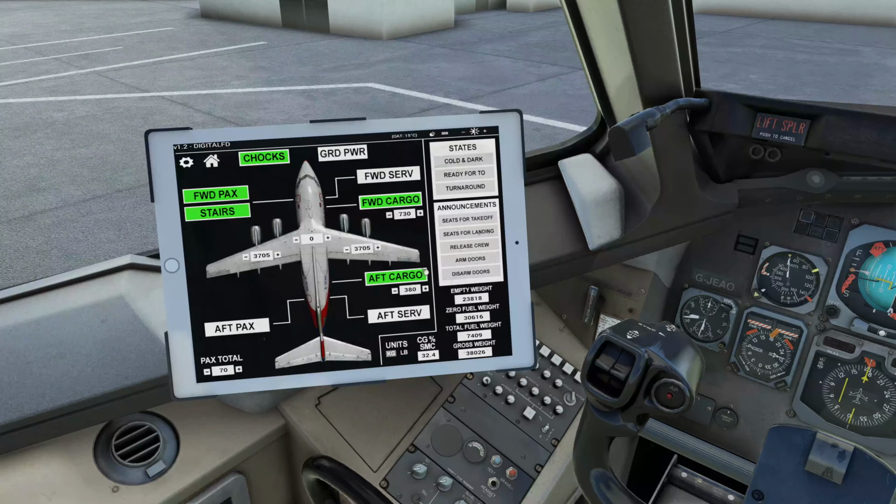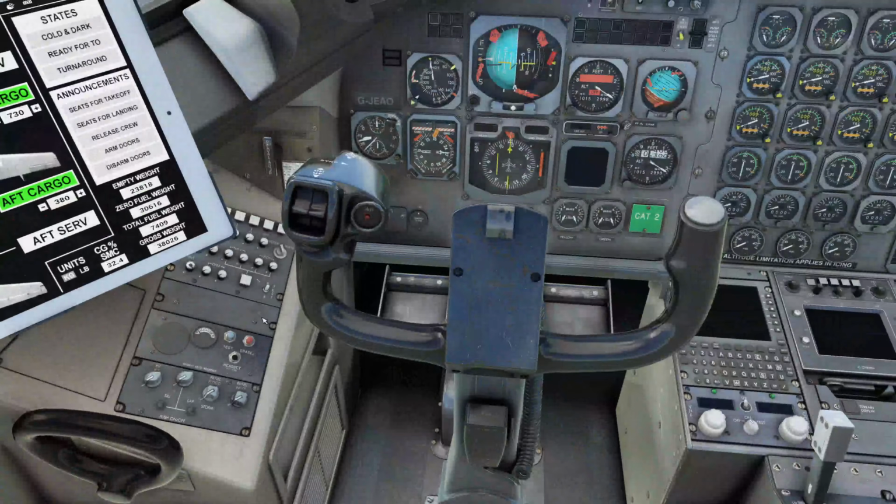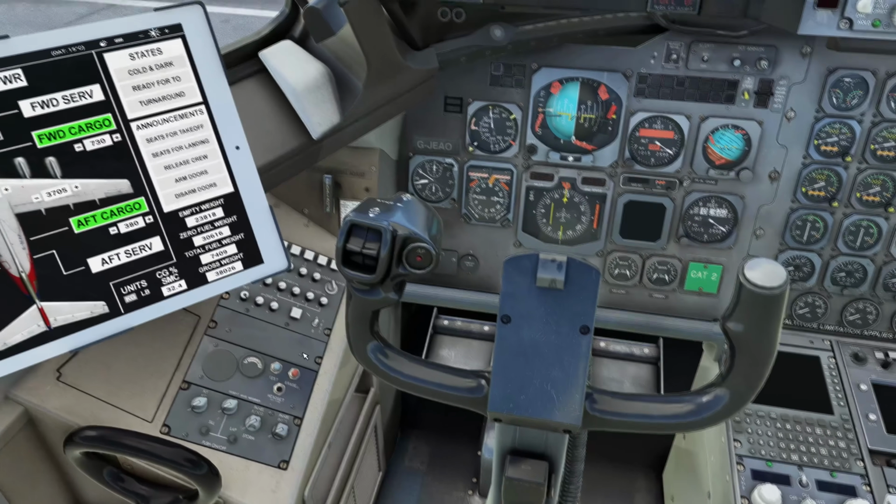So moving on from the EFB, we'll leave it on this page here. We can come down to the captain's right side or left side panel. This has various things. It has some lighting and illumination buttons here, and it has the radio volumes for the different aspects.